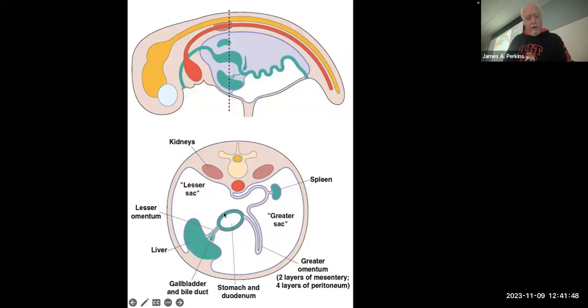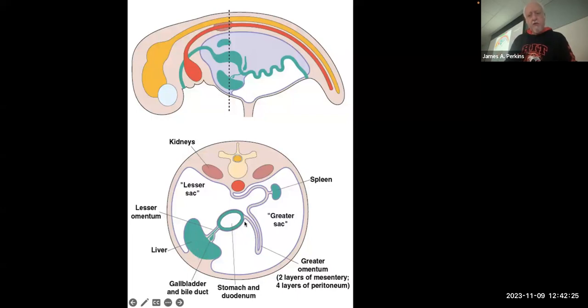Now then, off of the anterior aspect of the stomach is another mesentery, which is part of the anterior mesentery. So this is what was connecting the gut tube to the inside of the anterior abdominal wall. And the entire liver and gallbladder and all of the bile ducts have actually formed within that anterior mesentery. But that's basically a remnant of the connection of that gut tube to the anterior abdominal wall.